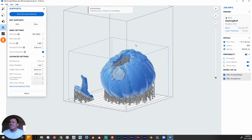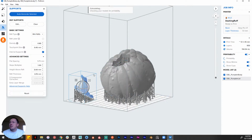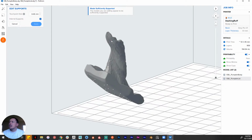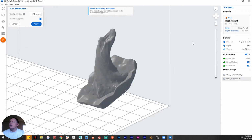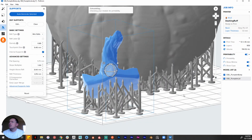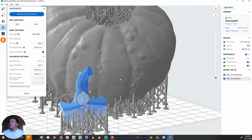Okay, so this piece right here, I don't want that support. So I'm going to come over here and say Edit Supports, and you just click on that one when it turns red, and everything else should be good. Say Apply, and it says we're good.